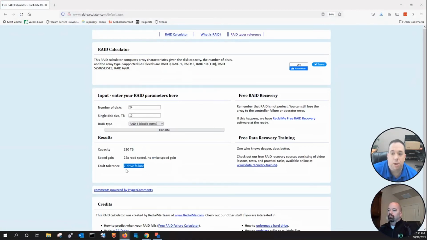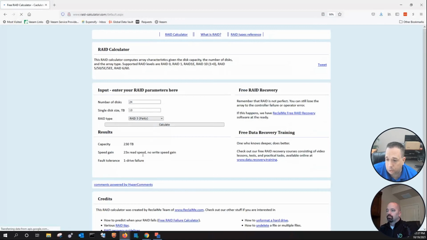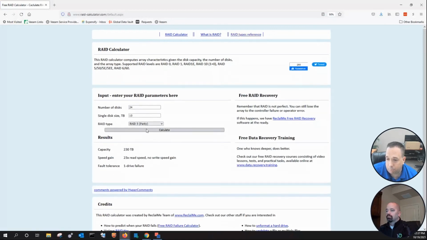So is that drive failure tolerance worth losing 100 terabytes and getting no write speed gain? That's something you're going to have to determine as you design your plan on which RAID arrays you would use. So that is the RAID tool in a brief summary.